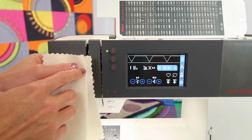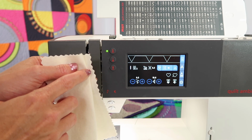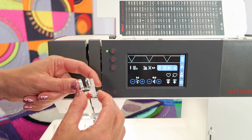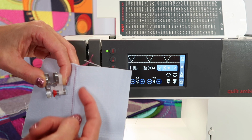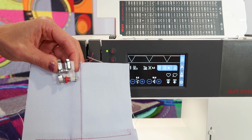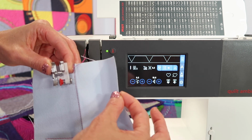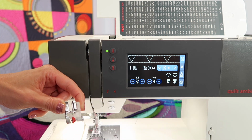Speaking of biting into that, by the way, if you use a very thin thread and a small needle, you're going to get an even smaller hole and less showing on the front side. Just FYI, that's the best way to do it. But because we're using foot 3 and it is completely adjustable, we have used it for some top stitching on a denim seam before we flipped up the bottom edge. We've also used it for overlocking because there is a little pin in there that will assist with keeping your edge of the fabric flat when stitching over a single flimsy edge, which is great. So this little marker, who knows where it is from the last time you used it?